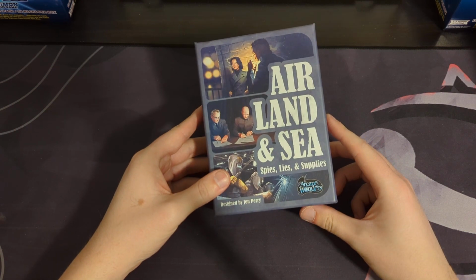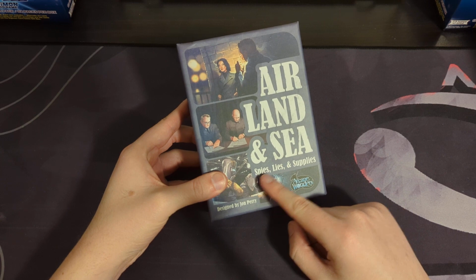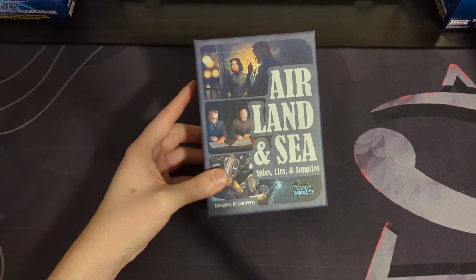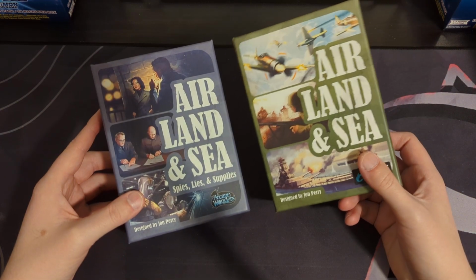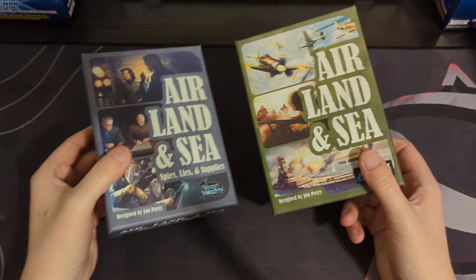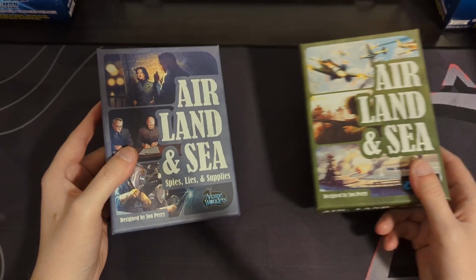This may look familiar, but it's actually a little bit different. So this is Air, Land, and Sea: Spies, Lies, and Supplies. This is essentially a sequel to Air, Land, and Sea, which I have here. And you can play them separately. You don't need either one. You can just have one or the other and it's fine.